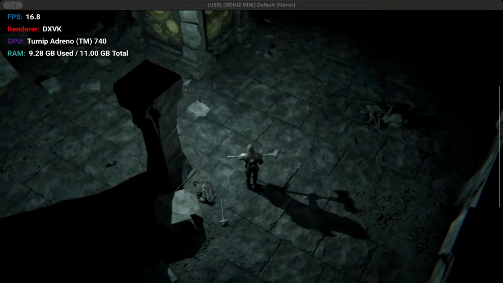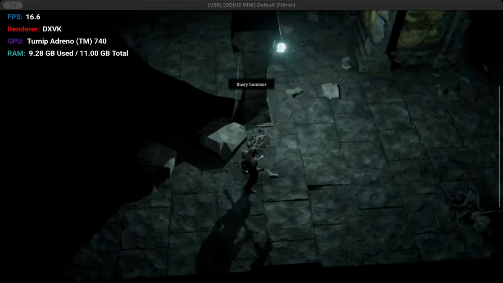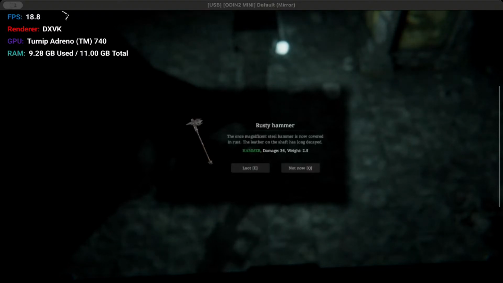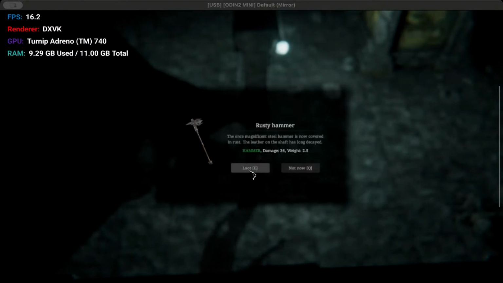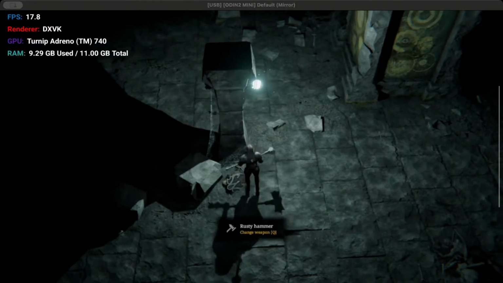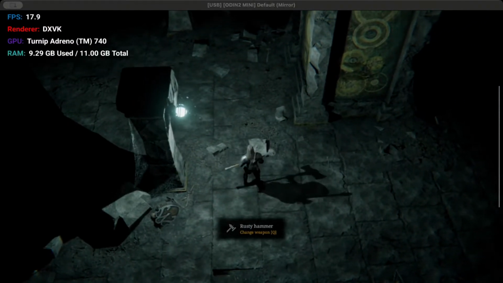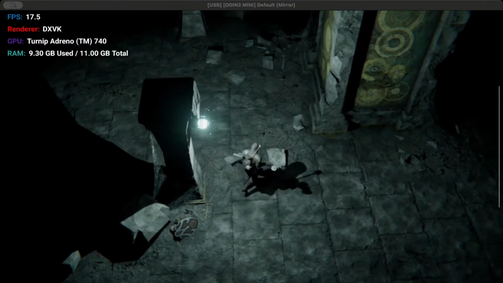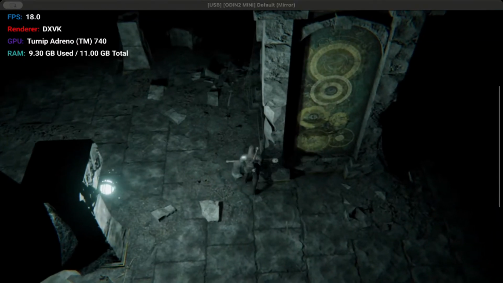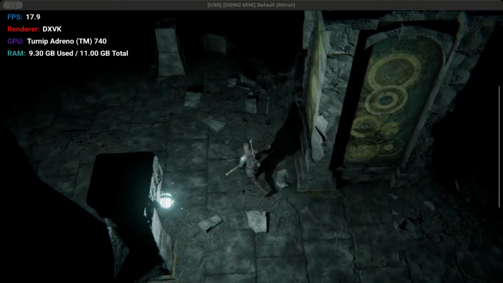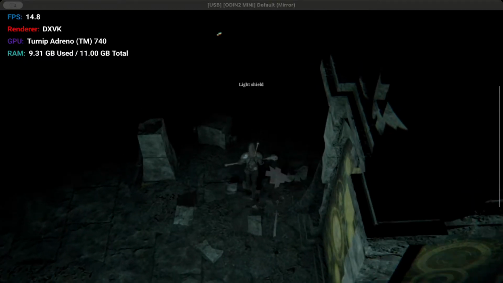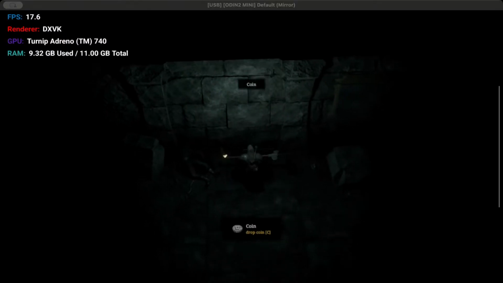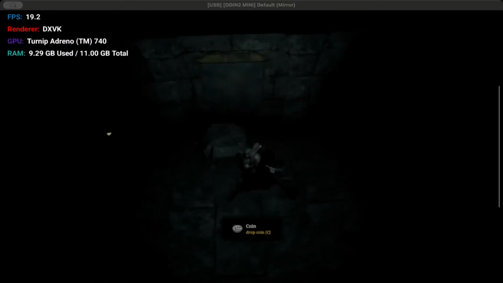Alright. Rusty hammer. Any good? 36. Is that better than my hammer? I don't know. Let's loot it. We're good. Oh. There's a shield there, but we can't take that. So as far as I know, if I hang out in the light, I'm supposed to heal. But I just need to... Broken sword, no thank you. Coins, maybe. I don't know what they do, but whatever.